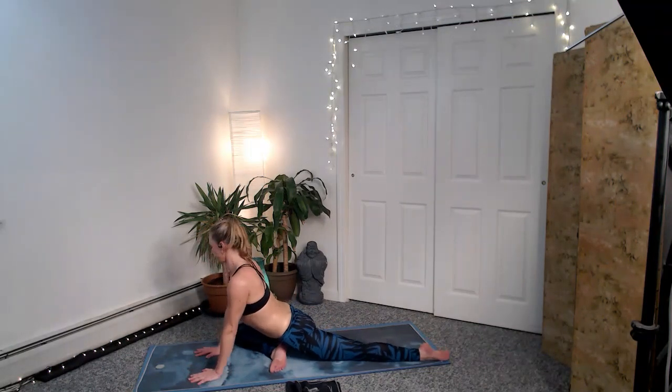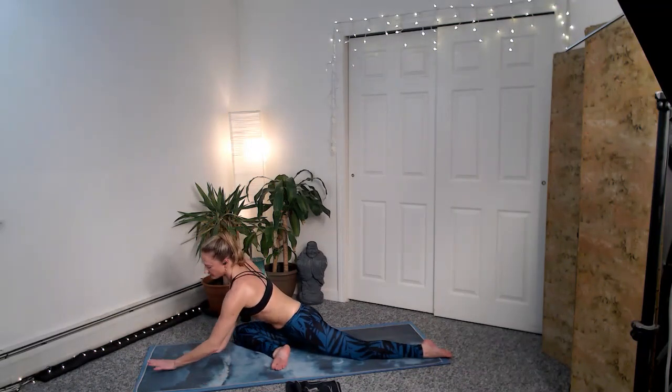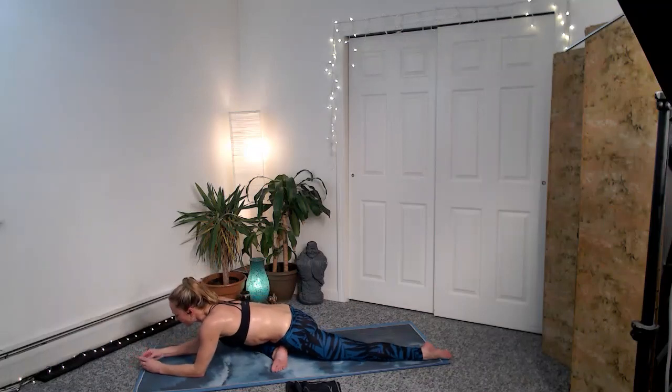Back foot nice and straight. Stay high in your pigeon if you'd like. Or you can pad yourself or come all the way to the floor with your forearms or your chest. Search out any tension you might have and try to let it go.